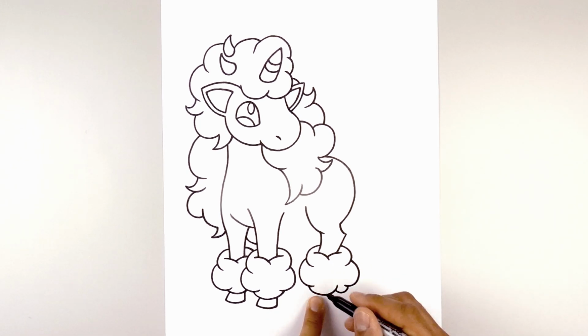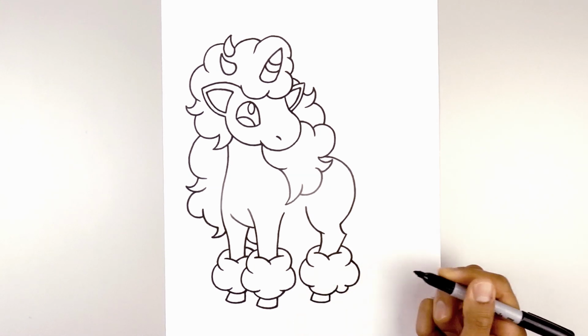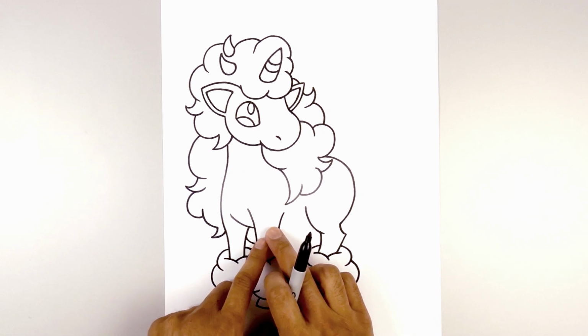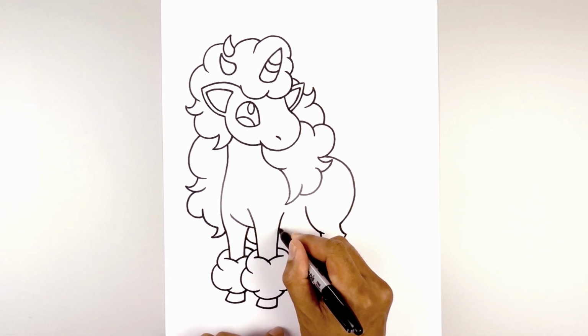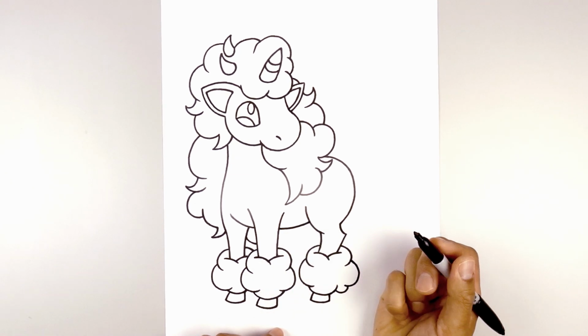Now let's draw on the bottom of the foot. So down here, we curve out and then down, round out the bottom. I'm gonna go straight up underneath the cuff. Let's close off the bottom of the body. So from this point, step over towards the right side of the leg, curve across, and then up in behind the hind leg.